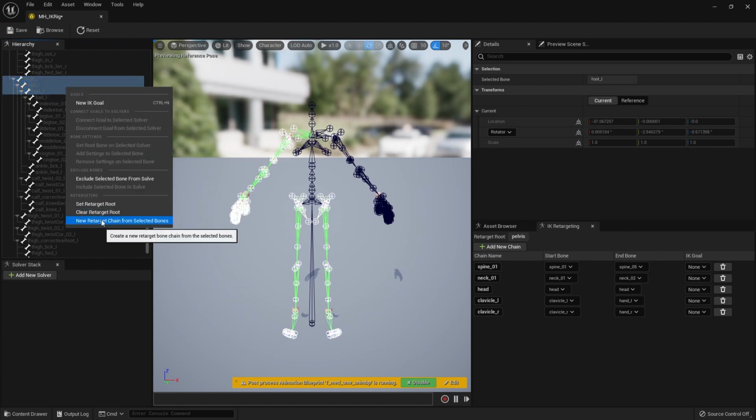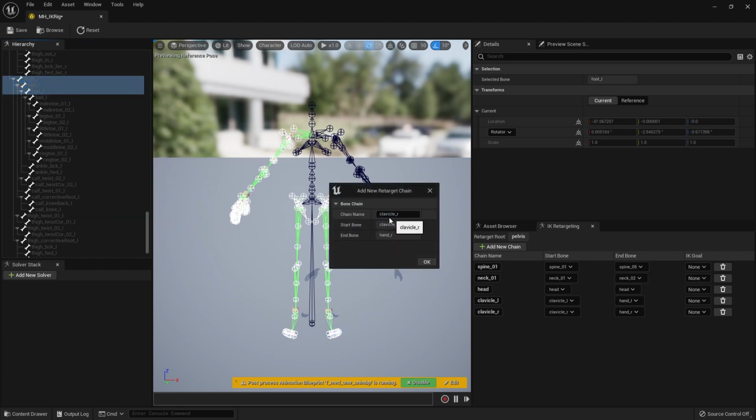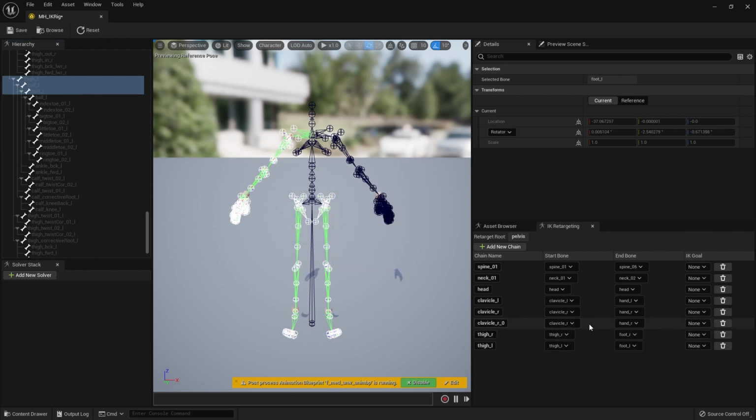Right click, retarget. And, oh, did I have that selected again? That's fine. I'll delete it again. Maybe it's good for you to see this again. I leave the mistakes in for you. All right, so thigh right side, thigh left side. In the real world, maybe name that better, but again, it's fine. And here's our second clavicle I didn't need, so I'm going to delete that. So here's our major chains.